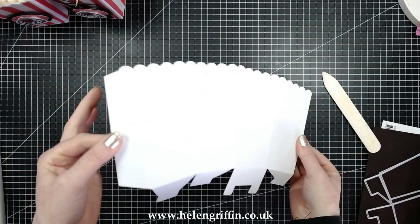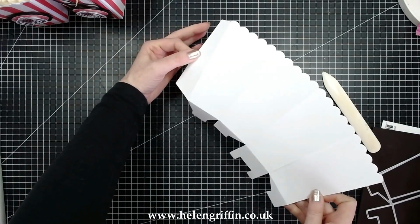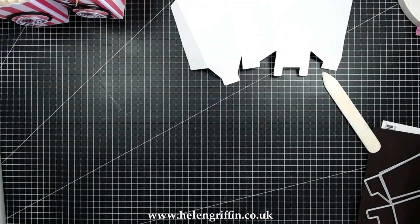Okay, so that is all now folded. Difficult to see because of the white. Let's see if we can create some shadows there. Okay, let's set that aside. Let's do some fun things now.